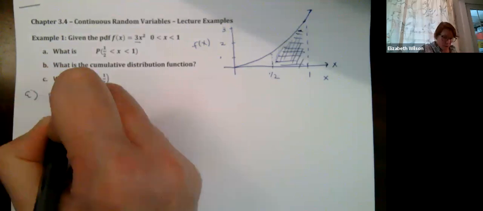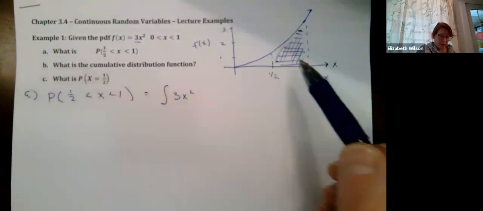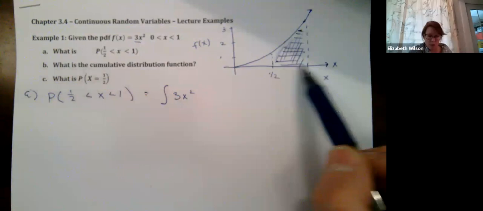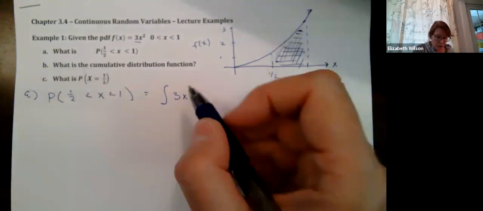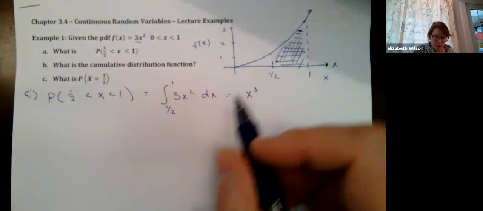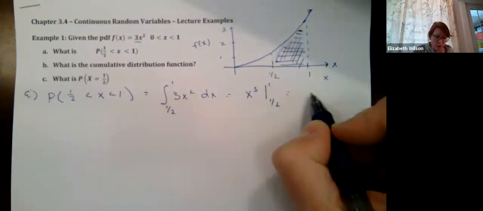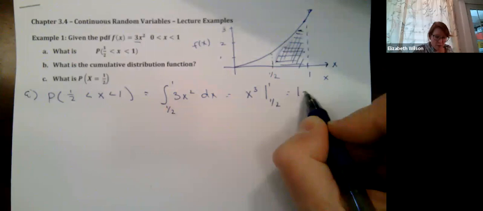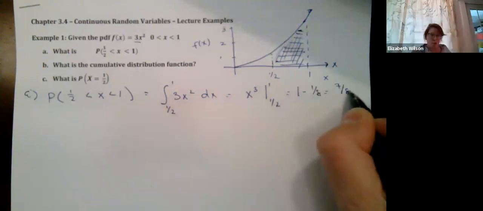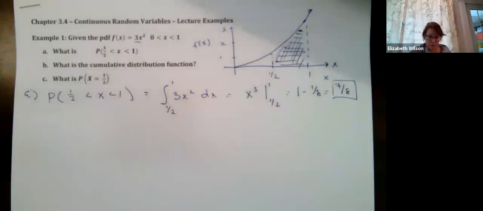So part A says probability x is between 1/2 and 1. That means I take my 3x squared, my probabilities. My probabilities are spread out along this interval between 0 and 1 to look like a parabola, 3x squared. So 3x squared dx, and I'm going to integrate between 1/2 and 1. When I go to integrate that, I use my power rule on this. I get x cubed. So this would be x cubed over 3, but then I'm multiplying it by 3, so they cancel. 1/2 to 1. This is going to give me 1 minus 1/8, which is 7/8. So the probability that x is between 1/2 and 1 is 7/8. We've just calculated that out using our probability distribution function.